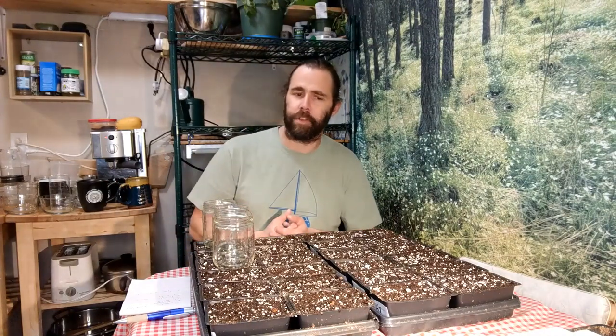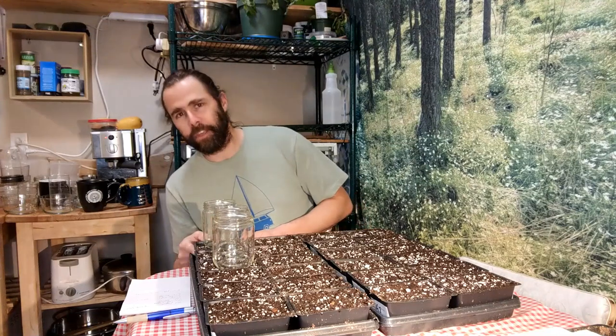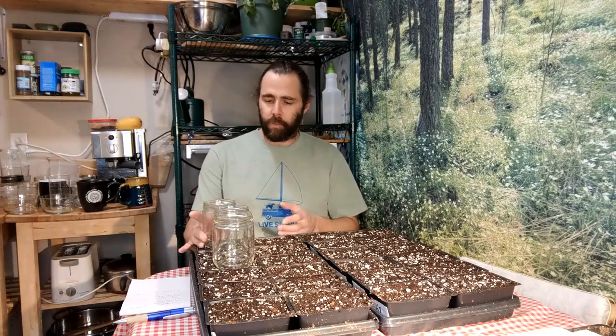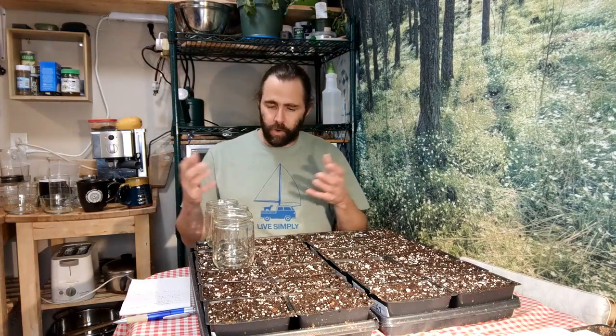If I was being even more meticulous, I'd put a label on each of these jars, which is what I'd do in a lab. But I don't have extra jars and labels everywhere — the labels I used here are reused from another project that had too many labels. This will do fairly well to get everything in order.